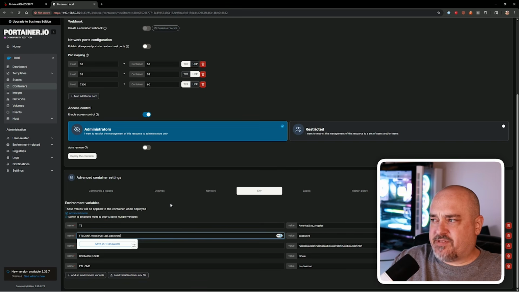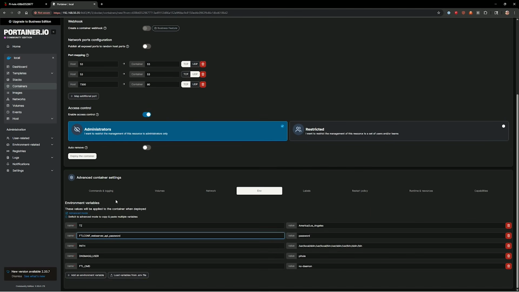Again, I'm going to update the Docker Compose file in the description on the documentation site, so you don't have to worry about it. But you can paste that in there, and then you can hit the button that says deploy the container, and it'll reboot, and it should take the password. What I'm going to test, I'm going to see if we can go back and update our Docker Compose file and see if that's going to work.